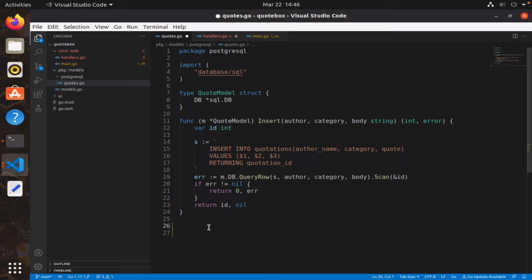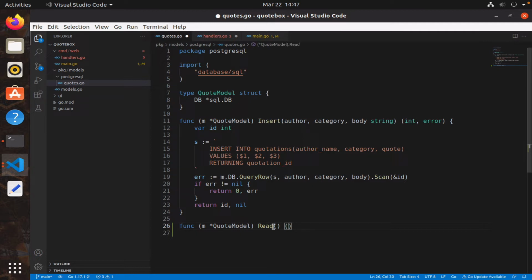Okay. So I need to create a method, and of course it depends on the type quote model. It can be called on any quote model, and I'm going to name it read. Doesn't take any arguments. However, I want it to return the slice of quotes.